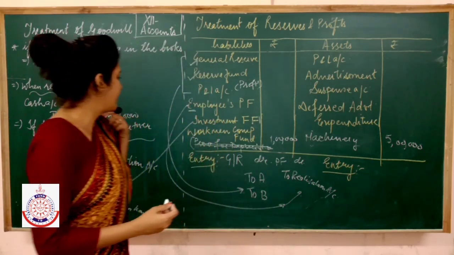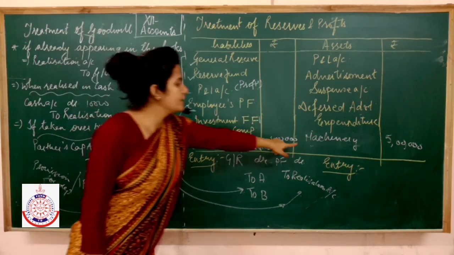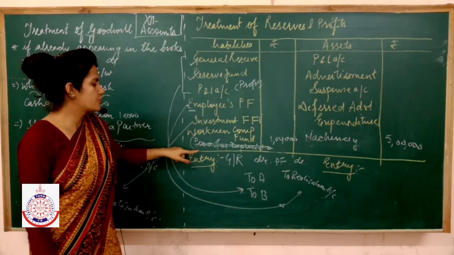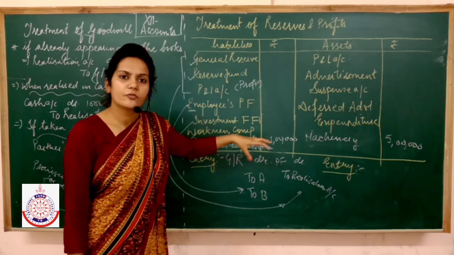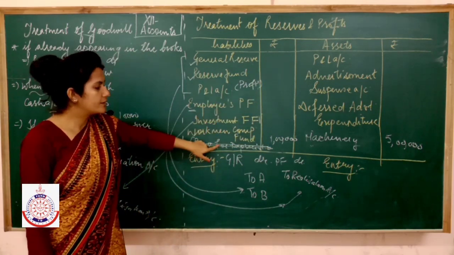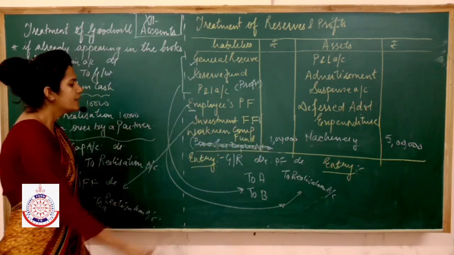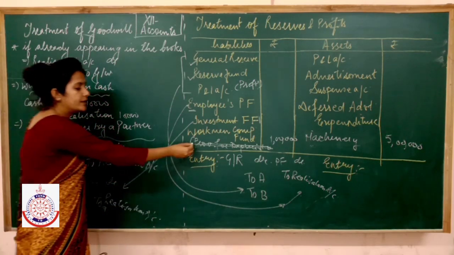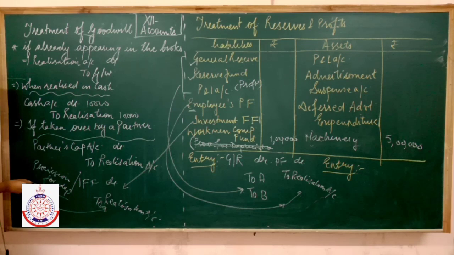I hope I have explained the logic very clearly. The value of the machinery is rupees 5 lakh, which is the original cost. The total depreciation charge on this machinery is rupees 1 lakh. So now the book value is 4 lakh. As we have subtracted the depreciation of rupees 1 lakh, obviously no money is left in this account. So ultimately we have to eliminate this account from our books of accounts. That's why we pass the entry provision for depreciation to realization.